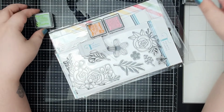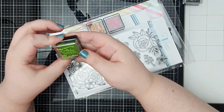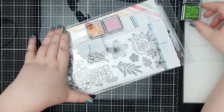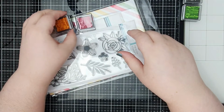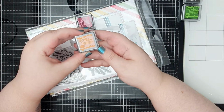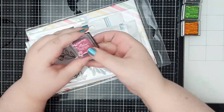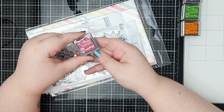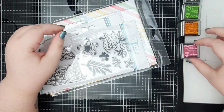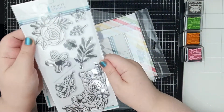You've got 4 mini ink cubes from Ink on 3. So there's the Fade Out, which is for no line colouring. Then you've also got Sweet Petunia Pink, Marigold Orange and Goddess Green. These are Ink on 3's Atelier ink pads, and these ink cubes have not been released anywhere else yet. So they are currently only available in this new paper crafting kit.